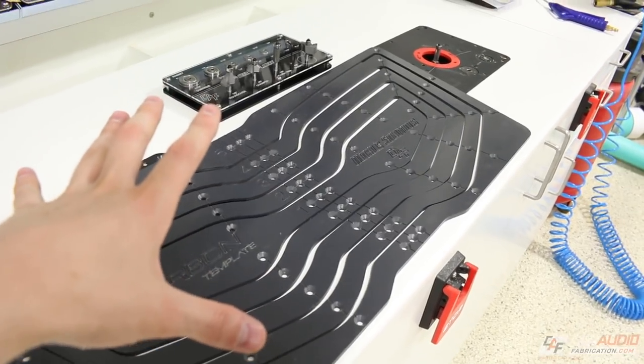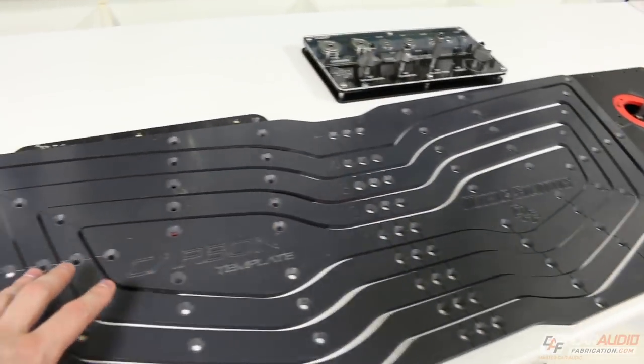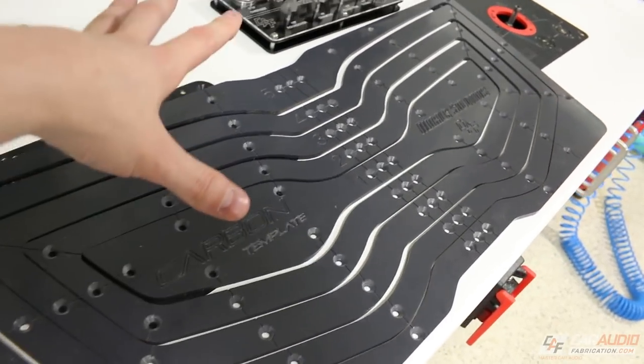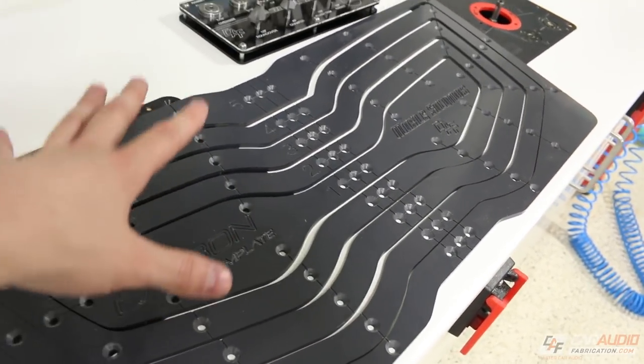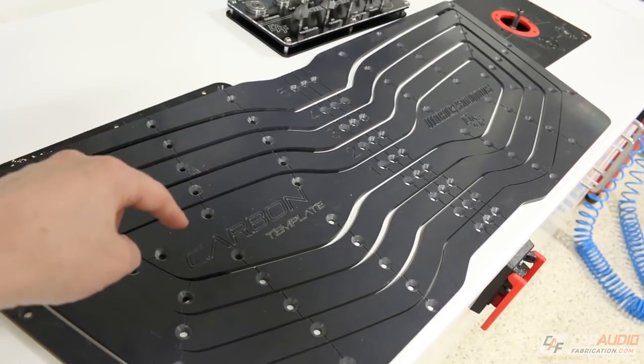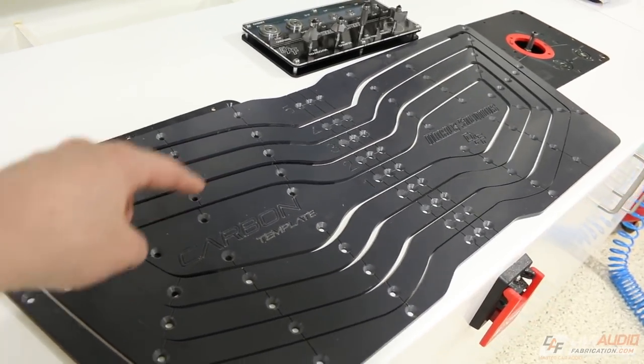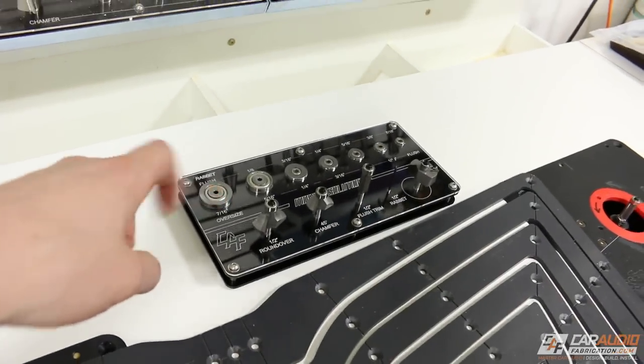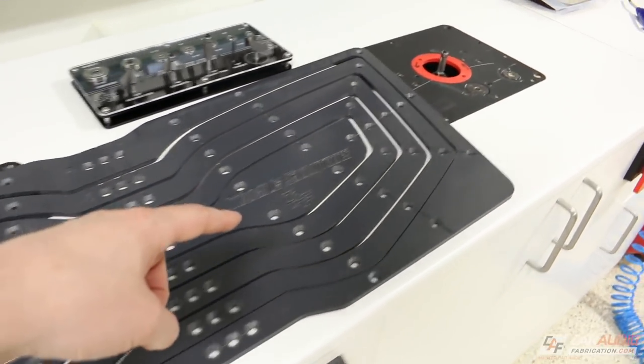Now, I'm going to be using a spray gun, but in some of my previous videos I've shown how you can do so just using a brush, and we're also going to use a knife to trim everything. Now, as far as specialized tools go, we're going to need a couple different things here. First of all, this is the brand new Mobile Solutions Carbon Template.